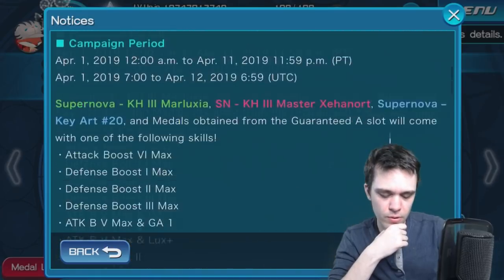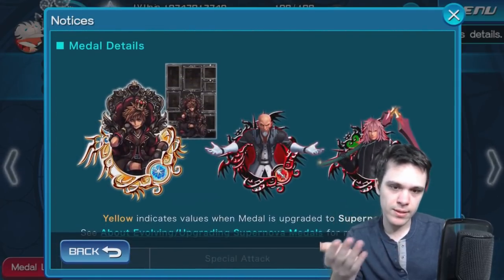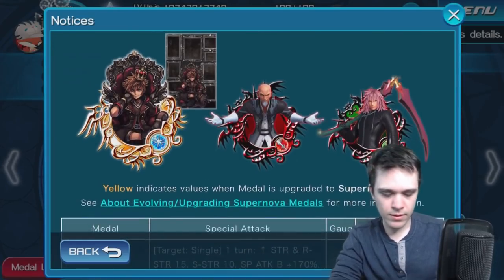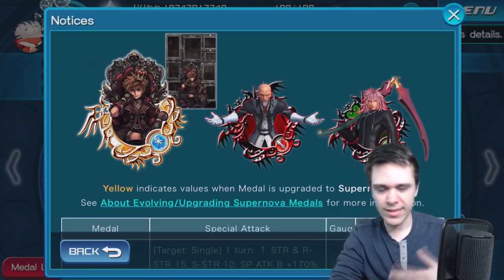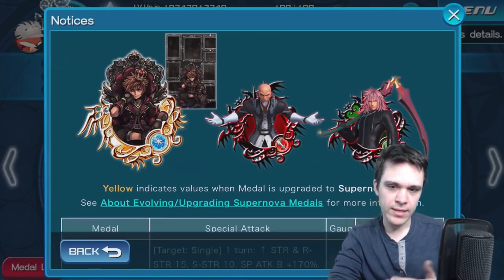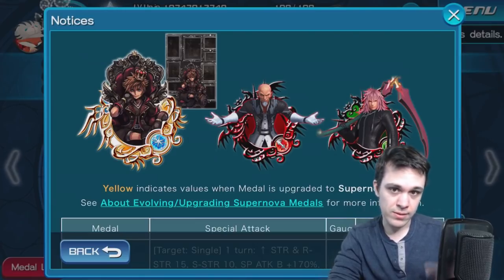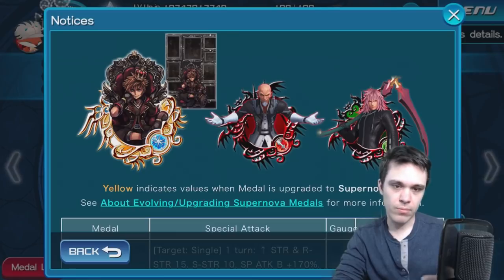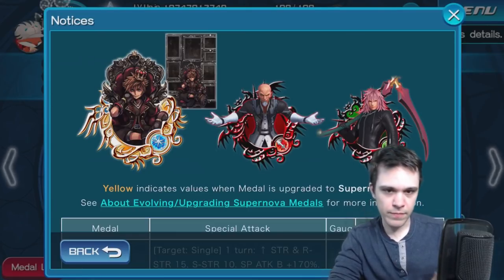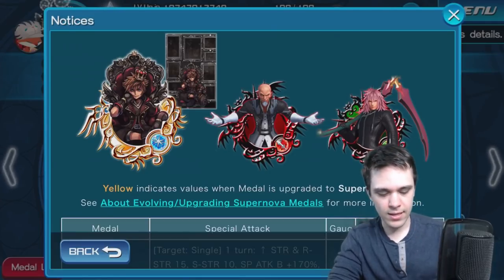Now, just to go over it real quick, these are the new medals that we're receiving in the banner. The tier 9 ones are supernovas already, so they can be upgraded with Meow Wows to Supernova Plus. We have key art number 20, which is on the left-hand side, Kingdom Hearts 3 Master Xehanort in the middle, and Kingdom Hearts 3 Marluxia on the right-hand side. Now, I will be going over all of the new medals in a separate video, so don't worry about that.